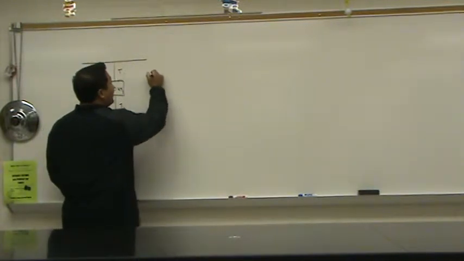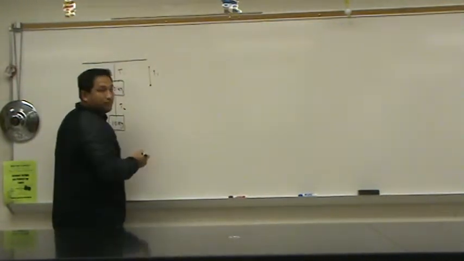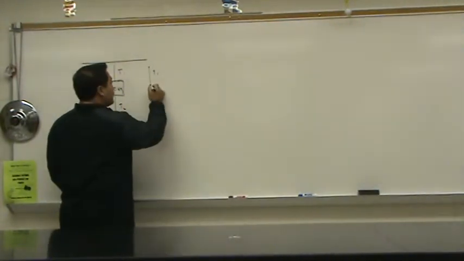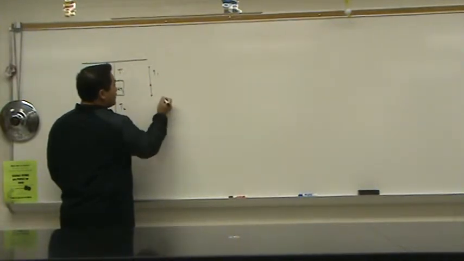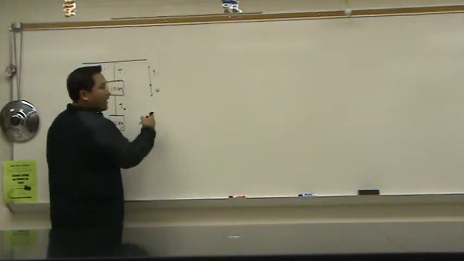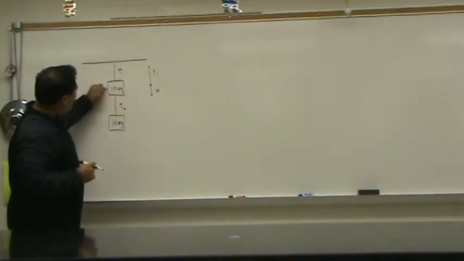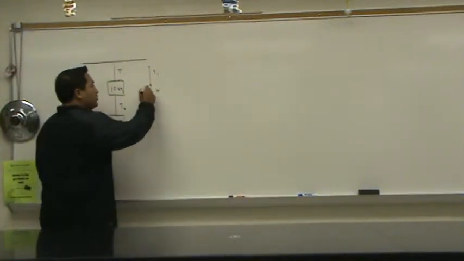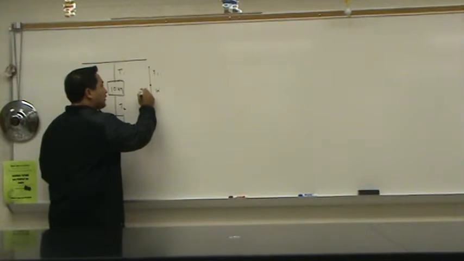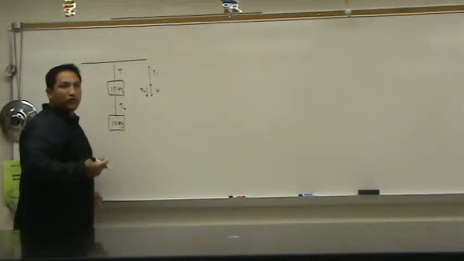All right, here we go. We got the tension one that's up. We're going to have two forces that are down. Here's the confusing thing about that. We're going to have the weight. In addition, we're going to have this tension right here. If you're looking at the box, there are two strings touching it. There's a string on top and a string on the bottom. So two strings touching it. So there's also going to be a T2 that's down right there. So that's our first free body diagram.